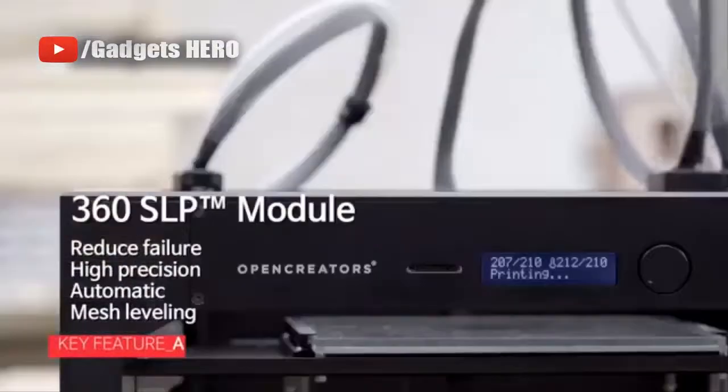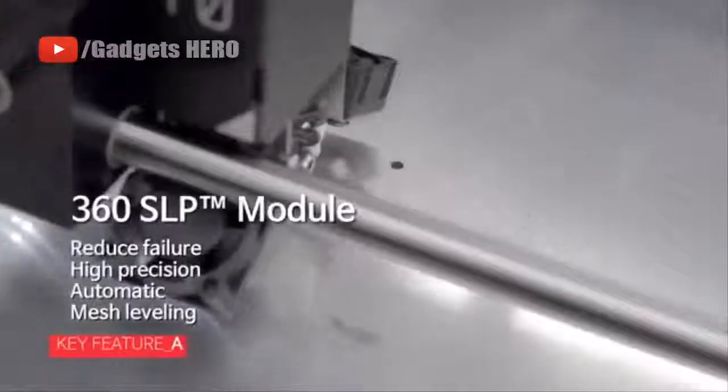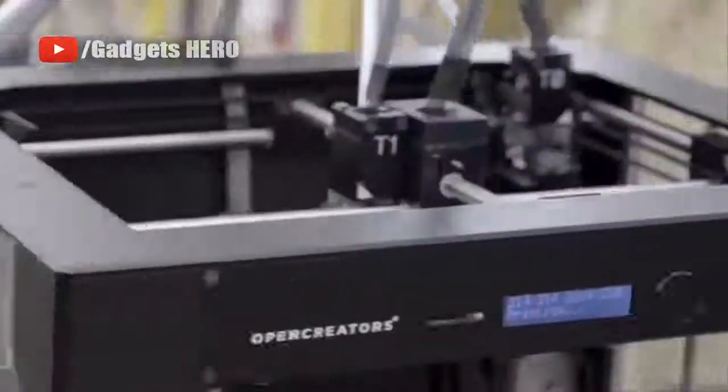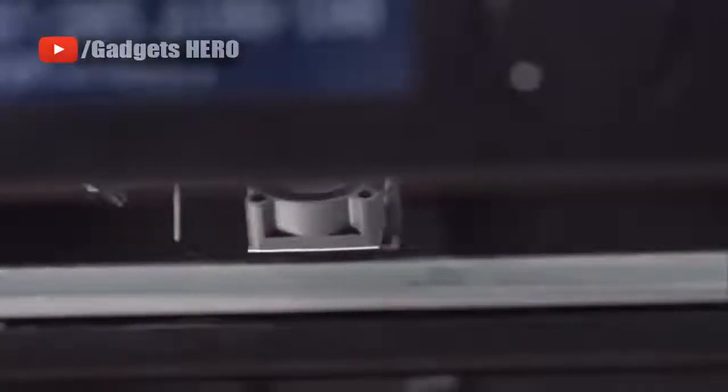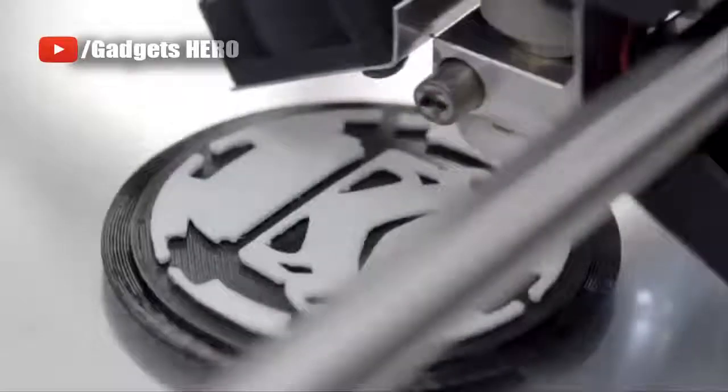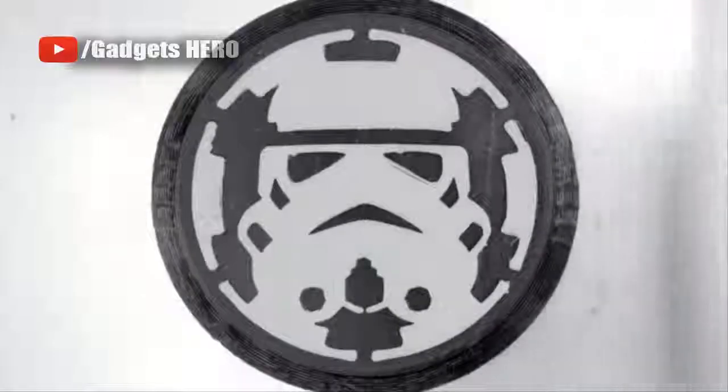70% of failures in printing is caused from unstable settlement of the first layer. So in order to solve this issue, we created SL probe sensors, and the mesh leveling technique utilized from this sensor enables the perfect printout on the first layer by sensing the smallest curves of the bed.